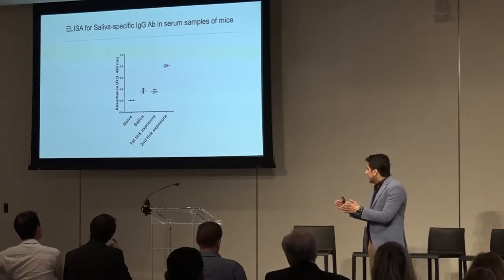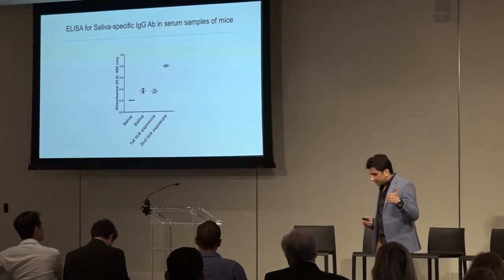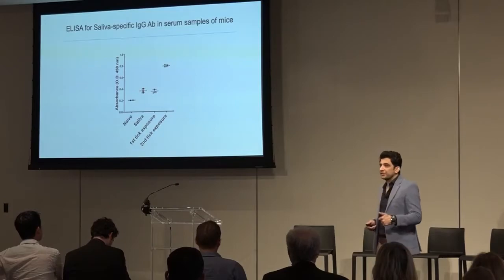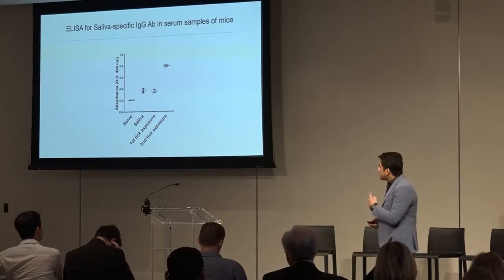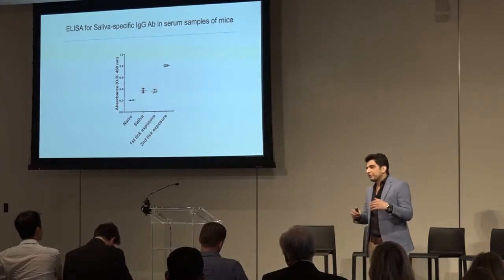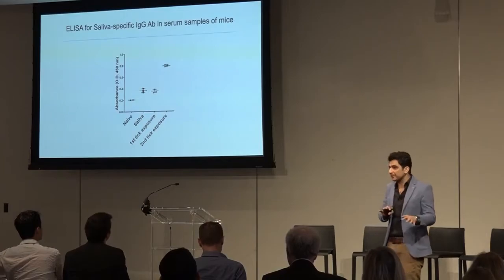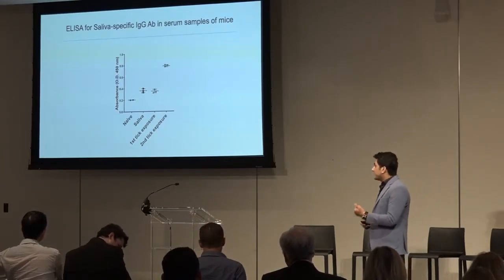First we asked whether there is antibody generation in mice. We took saliva and checked for antibodies against saliva after first exposure and second exposure, from the serum we isolated from the mice. And clearly you can see that there are antibody responses in mice against saliva proteins. We are doing some experiments where we are finding that these antibody differences are to different proteins. Maybe they are not protective in mice and they are protective in guinea pigs. Right now I'm not showing that data, but we are getting it. It's very preliminary. Next slide, please.